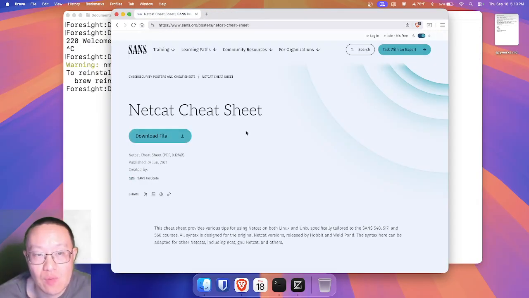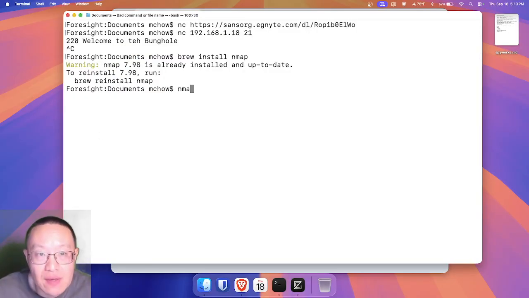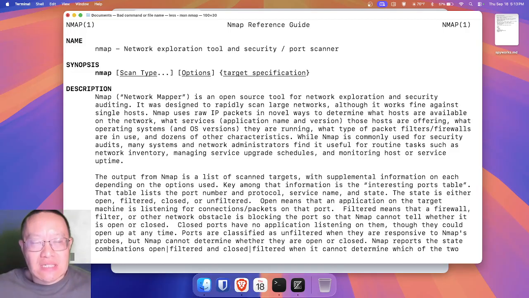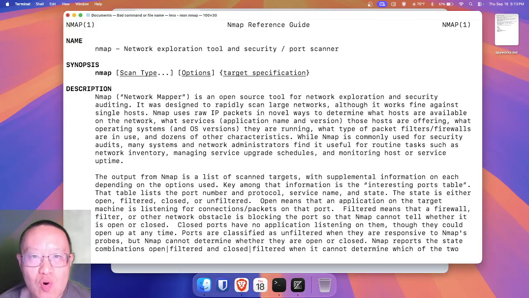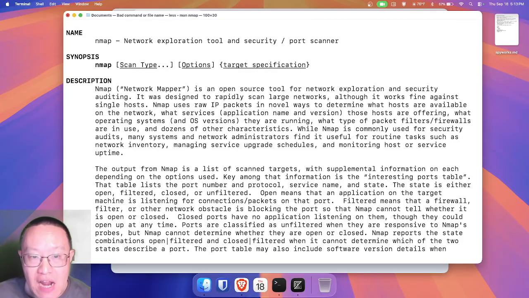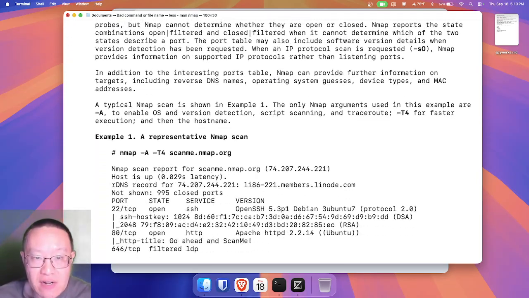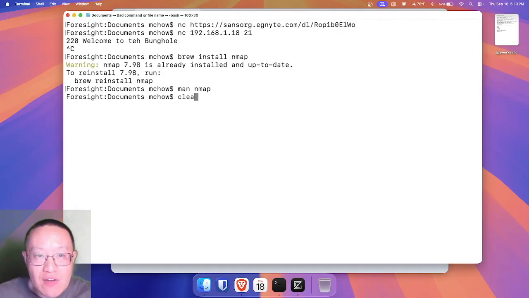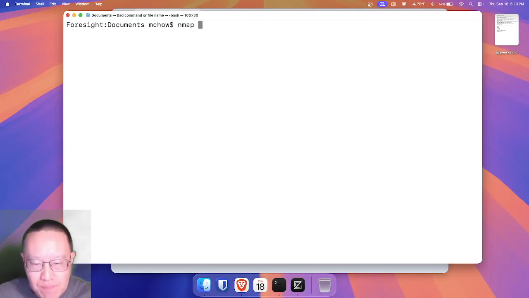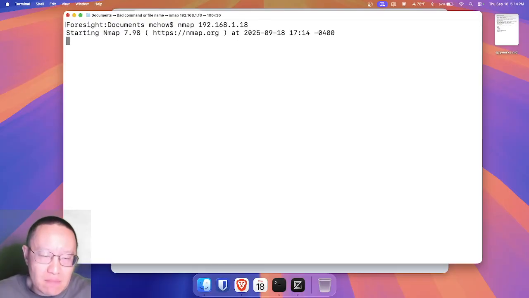So how do you use Nmap? Well, once you have Nmap installed, like I do, run man Nmap. You can see Nmap is a network exploration tool and security/port scanner. How Nmap works is really rudimentary at the most basic level, but then you can get really complicated Nmap scans. There's a lot, and I mean a lot, of options in Nmap that were built in the last 2 decades. Okay? How you use Nmap at the most rudimentary level is just Nmap IP address, and that's it.